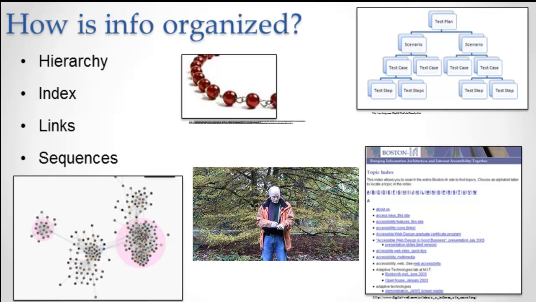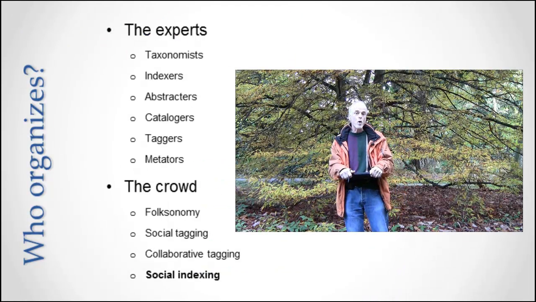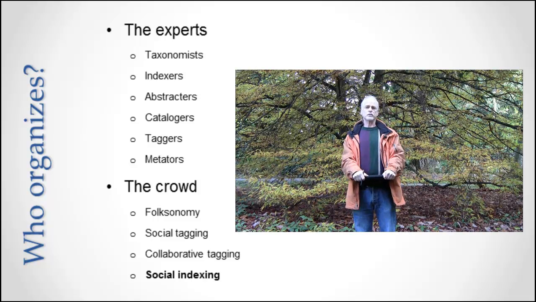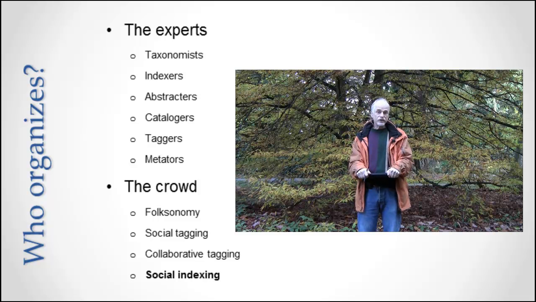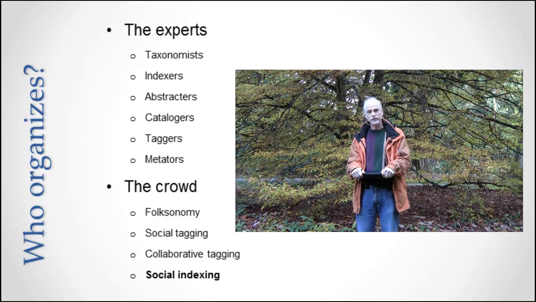Now let's dive in and talk more specifically about each one of those. But before we do, let's spend just a moment on the idea of who is the organizer? Who actually does the organization? And following some of the work that we did in social issues earlier on, we have the same dichotomy. Maybe the experts do that organization. Maybe the experts do the creation of the hierarchies or the indexes or the sequences or the links.